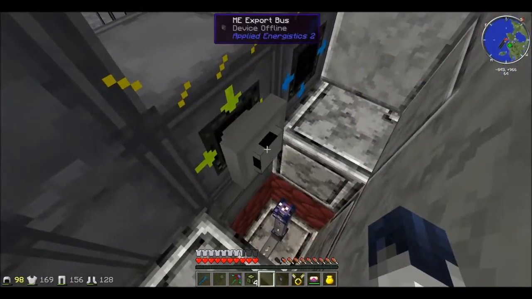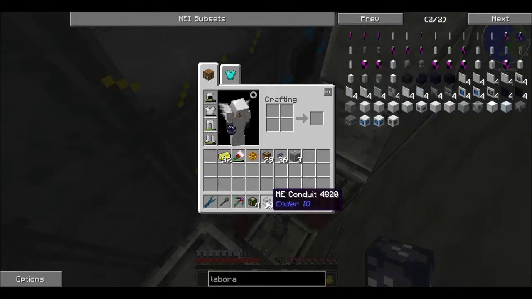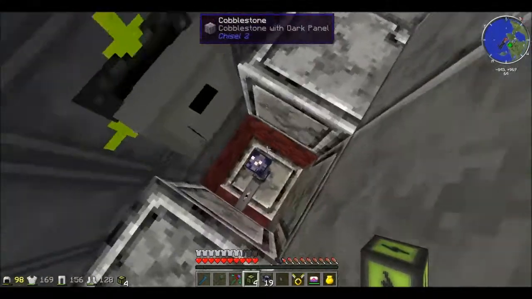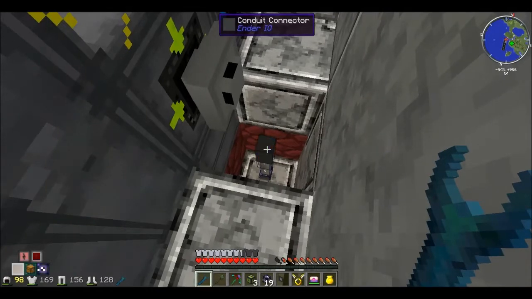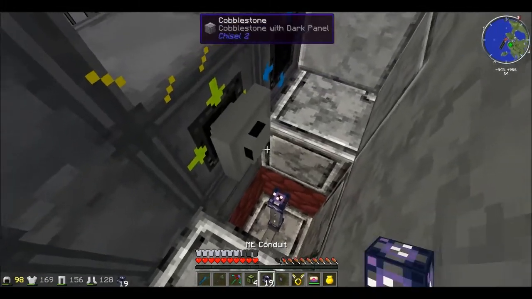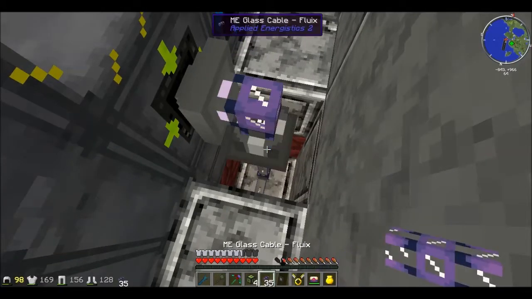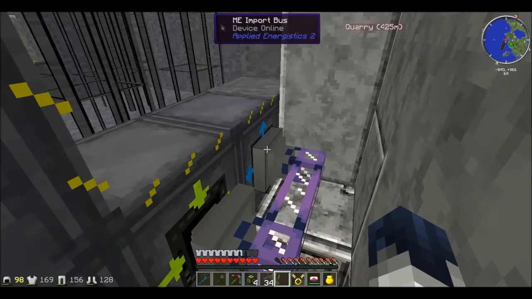and since this is multi-block, we are going to install this. I made this ME conduit from Ender IO, so what this allows us is that it's acting like Ender cable, and you can fit many cables inside one block with that cable. That's why I made this. So I'm going to connect this thing here, hopefully, or not. I believe I need ME glass cable. Yeah, ME glass cable here, and import bus here.